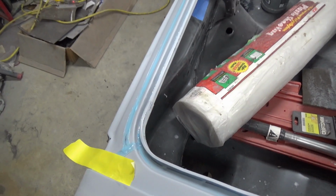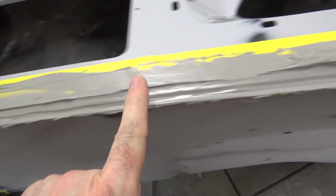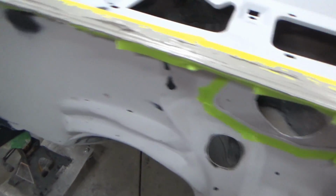All right, on to the brushable. All right, there's the brushable. That's the Evercoat brushable seam sealer. So I'll let that cure up a little while. And we came along here and just smooth it out with the fingers, trying to make it look somewhat reasonable. See what it looks like when the tape comes off. Oops, I missed a spot. Missed two spots. Oh, get back to work.